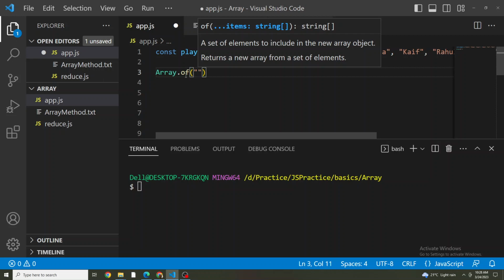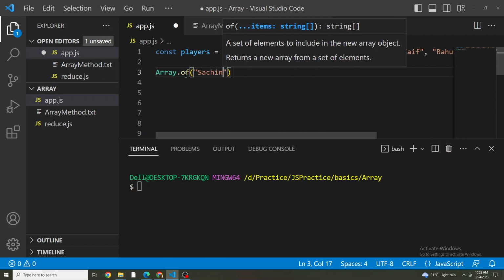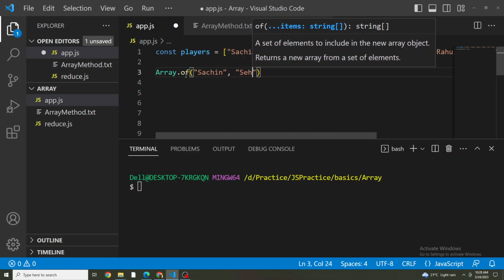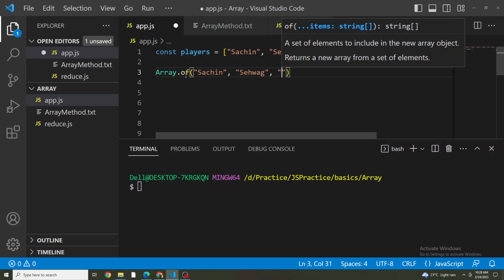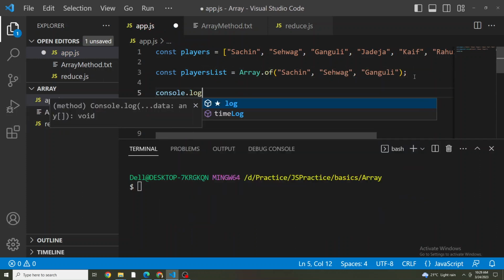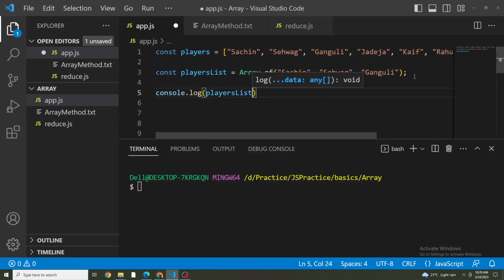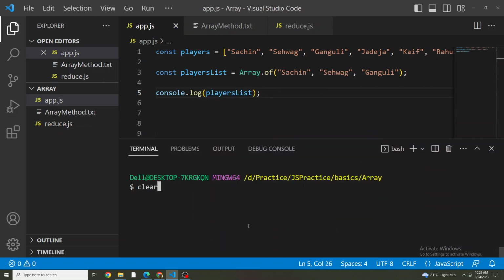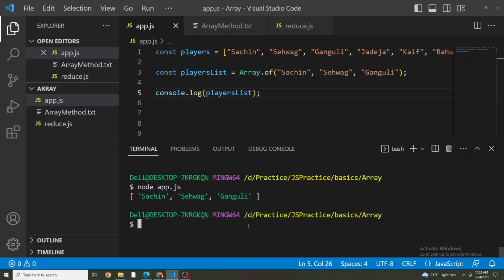Let's create the same thing and store it in a players list. Now let's print this with console.log. See this, so this is the way we can create an array.